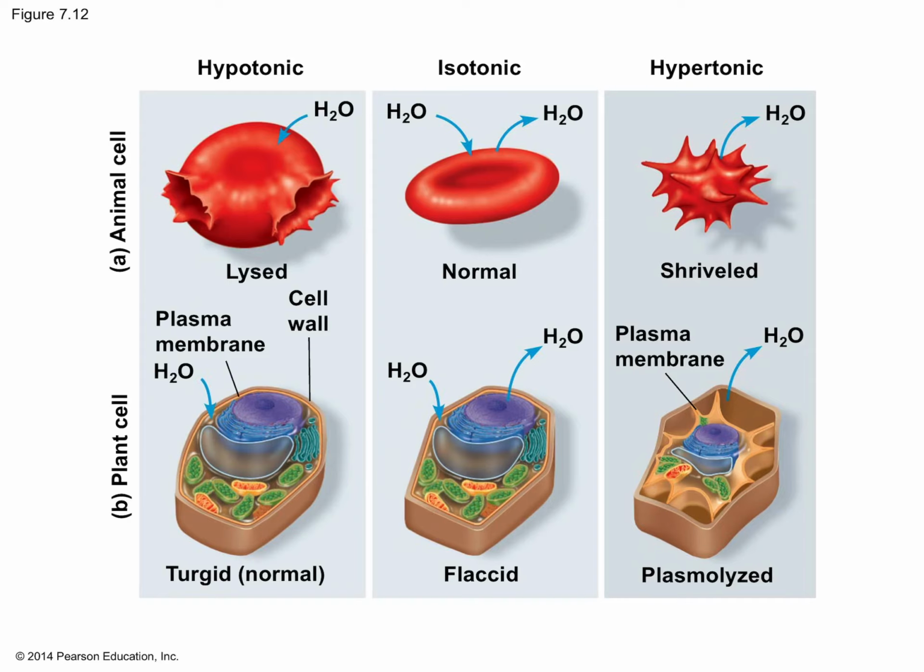All right. Now, what if we put either of these cells in a hypertonic environment? So now we have hyper, or a lot of solute outside the cell, less in. That means you have more water inside the cell than out. An animal cell will lose water and it will shrivel up as a result. If that goes on long enough, that can kill that cell. In the case of a plant cell, which again has that rigid cell wall, it won't shrivel up like an animal cell will. Instead, what happens is something called plasmolysis.